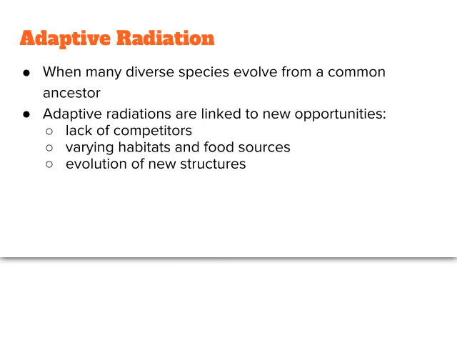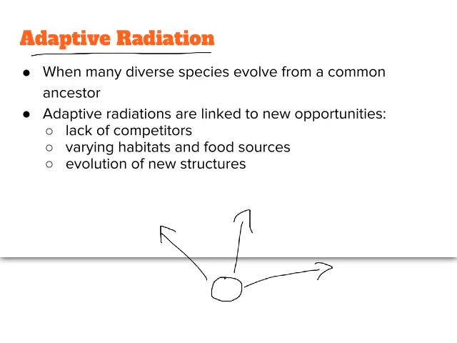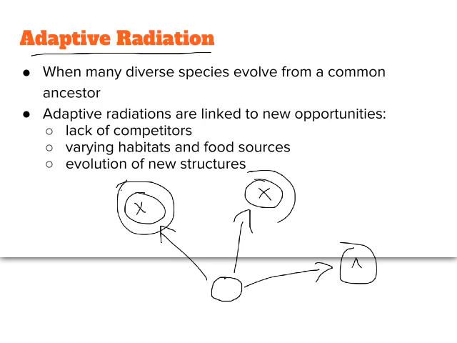Okay. So then finally, the last thing I want to talk about, again, it's a little bit of an unrelated topic, but it's the idea of this adaptive radiation. So I want you to imagine that I have a species. I'll draw a circle here to represent that. And then different small groups break off from this species and go inhabit new areas. So now I have three little groups that have all inhabited different environments. And hundreds, thousands of years pass, and all these groups adapt to their new areas, and therefore now cannot mate with one another, and now are considered three different species.